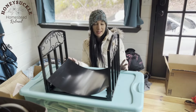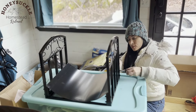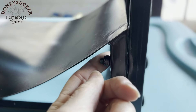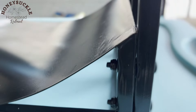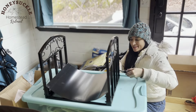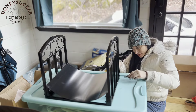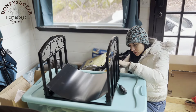I've got everything in place — now all I have to do is tighten everything and we're good to go. As I mentioned, up in these corners where it slopes, it's kind of hard to maneuver tools and fingers, so this is taking me a little bit longer to get this side done.